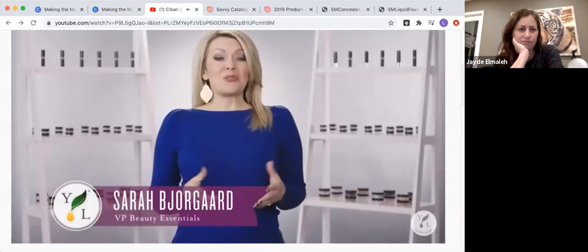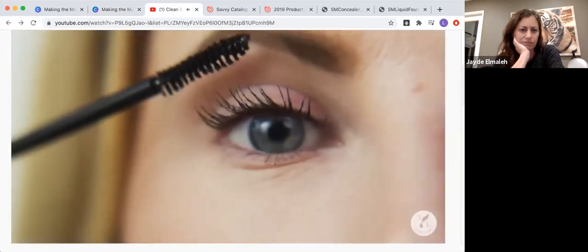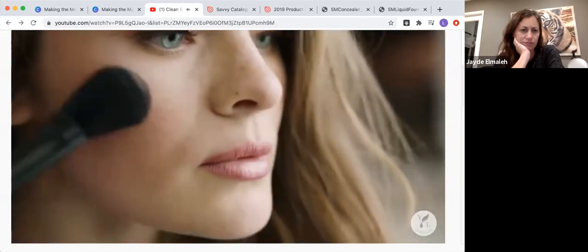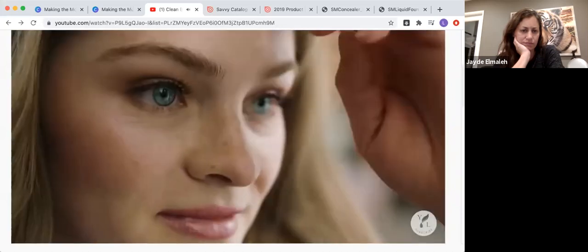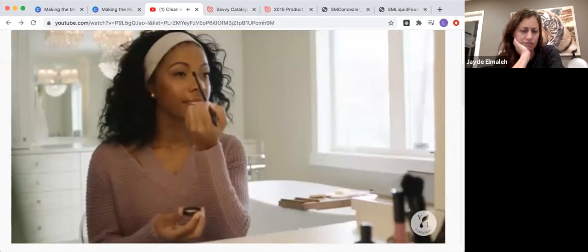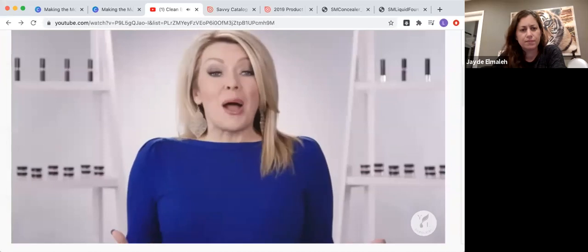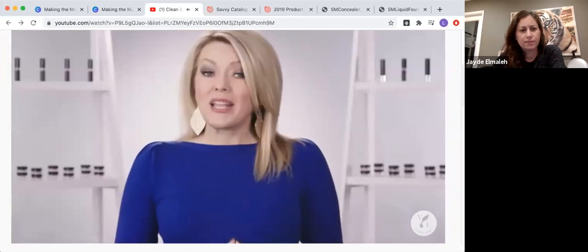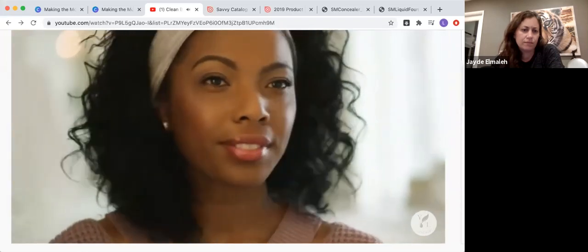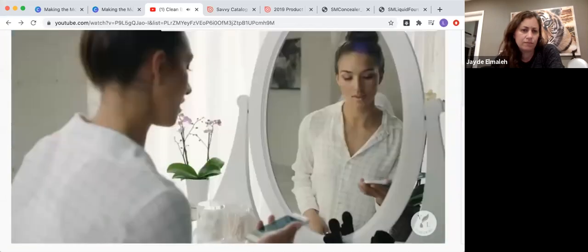Young Living created Savvy Minerals with one goal in mind: confidence without compromise. This year, we're taking another step forward in our commitment to high-quality ingredients. Welcome to the clean beauty movement. We believe in using the cleanest, purest ingredients on the market. Every day, the average woman uses 12 personal care products that include over 168 different ingredients and chemicals. Don't you want to know about those ingredients before they touch your skin? We do. That's why we're excited to be totally transparent about what we use and don't use in our products, so you can feel confident about what you put on your skin. This information is our promise to continue using only clean ingredients and to never compromise on ingredients that are toxic or harmful to our skin or our bodies.